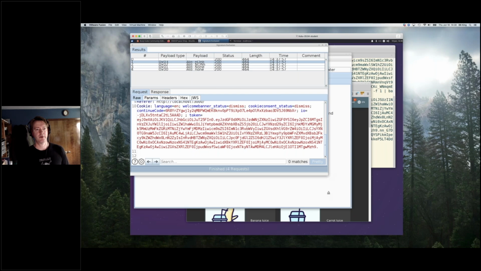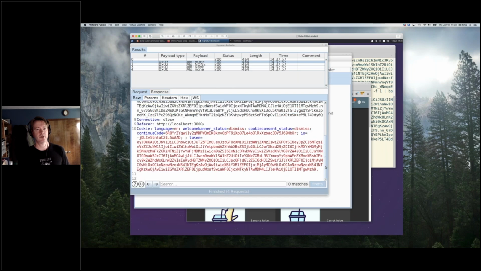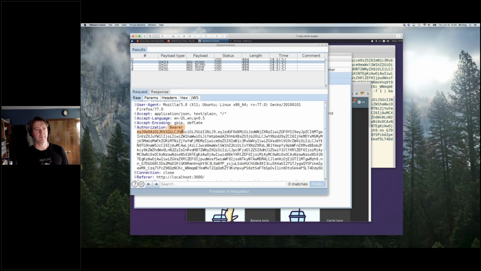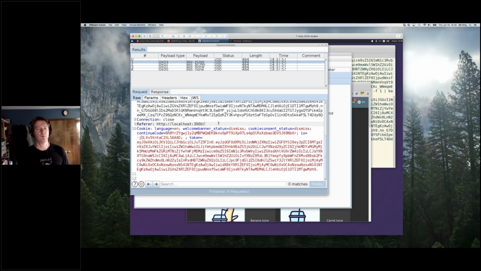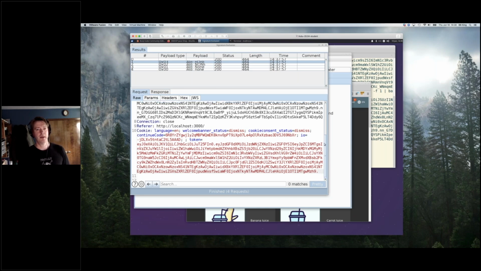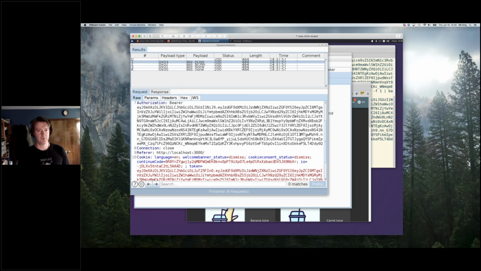But if you notice this request, the web token shows up twice. It's here in the bearer token, and it's also here as a cookie. So which one did it use? Well, the one that's in the cookie ends with a dot, which means that the signature would be after that, and it's gone. So this is the one that Joseph was playing with. And if you look up here, here's that same dot.